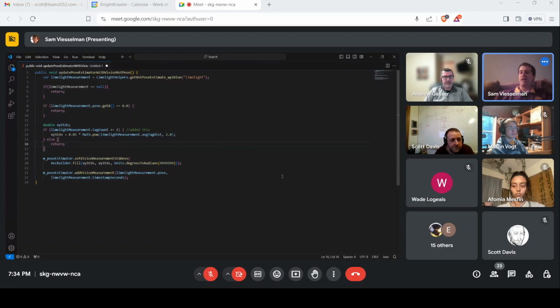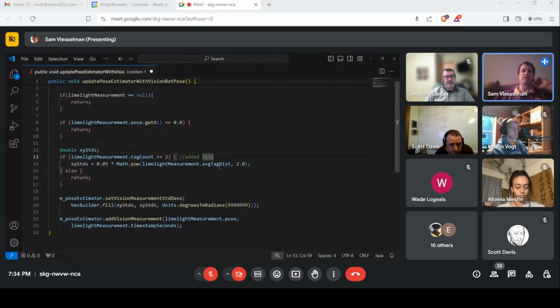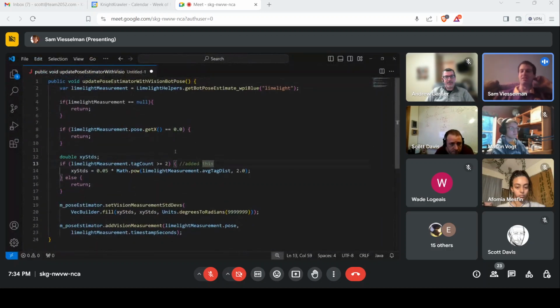Okay, and so I did splice this out just because it looks better here. I'll see if I can make it a little bigger. There was a bunch of debug and junk in there, so I cleaned it up a little. But really, we're doing the always blue kind of. So our odometry, no matter if we're red or blue, is always blue. The always blue origin.